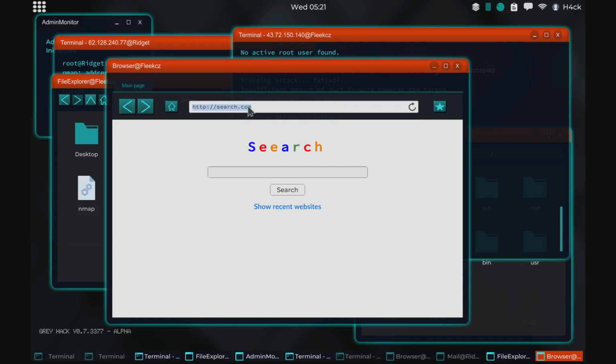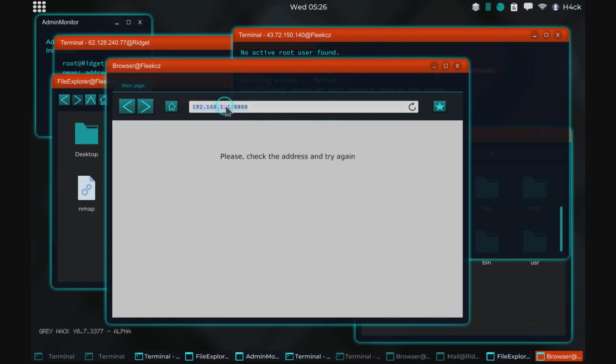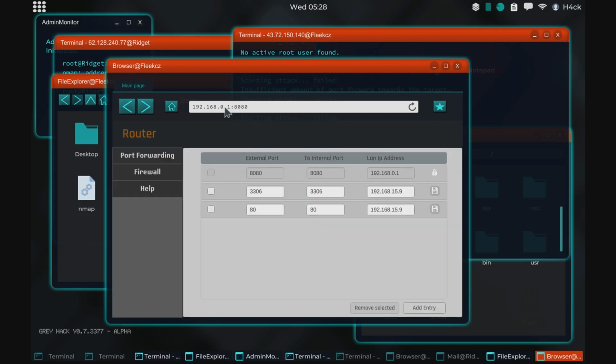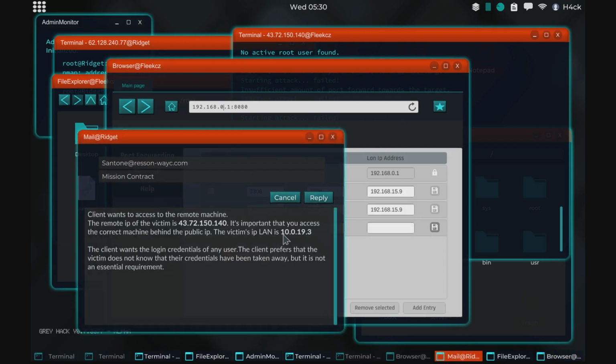So the main router is either 192.168. either 1 or 0, and then .1, then colon 8080, that's the port 8080. I don't remember if it's 1 or 0, so we can just try 1. Okay, it's not 1, then it's 0. So you don't actually need to open scanlan or some other program to check this, you can just guess, and one of them is going to be correct. So we're just going to add ports here to the target, which was this computer right here.